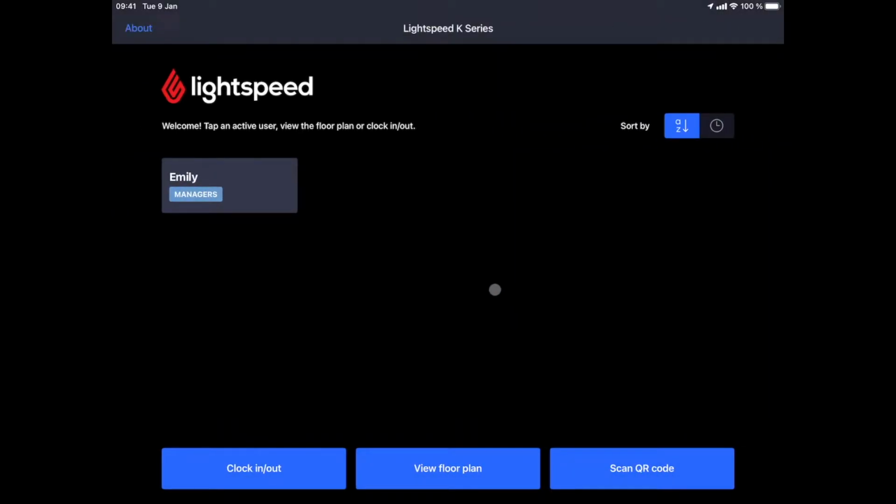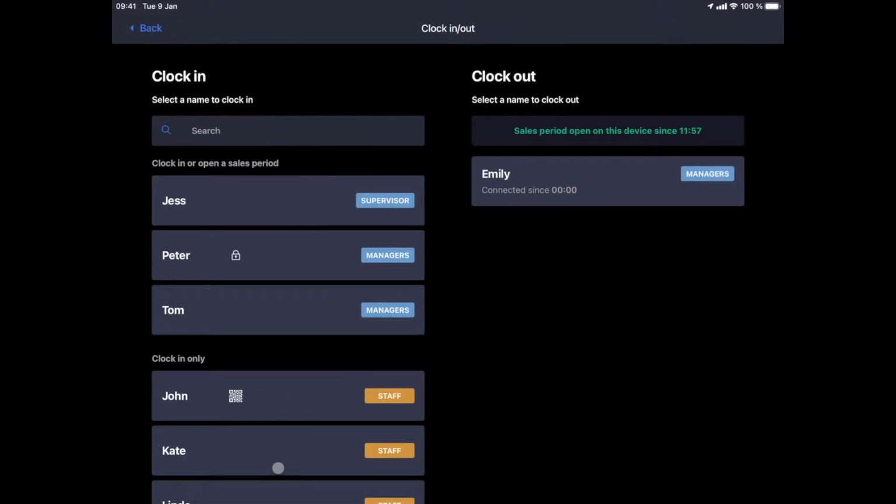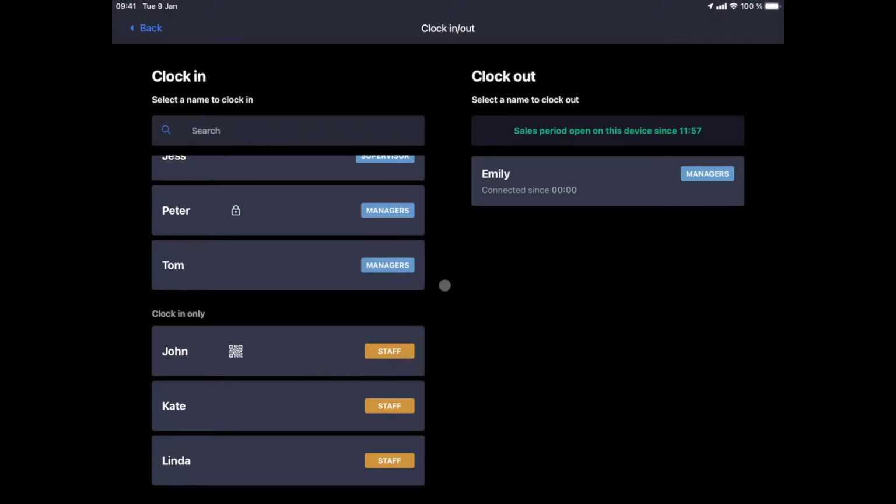Let's start another staff member shift by clicking on the clock in or clock out button at the bottom left. Accounts can be secured either by PIN codes like Peter's account or by QR codes like John's account, so that users cannot access each other's accounts. We can notice the different user groups with which the different team members are linked. These groups allow us to assign rights to each user. A manager will, for example, be able to cancel a ticket while our staff level will not have this right. A list of rights is available and can be configured from the back office for each group.